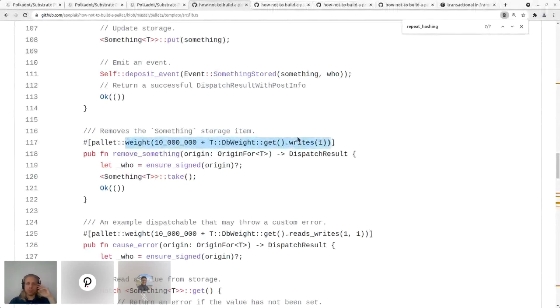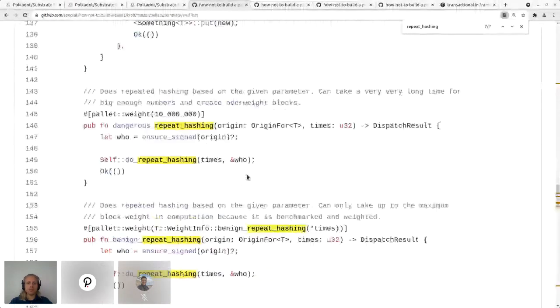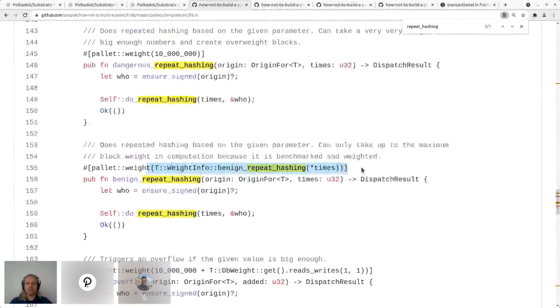You will see this in Polkadot sometimes where we just say this is 1 billion in weight and hope, and we're pretty sure, if Gav says that something is probably 1 billion weight, it's probably not going to be more than that, and then you're safe. If you overestimate, be safe and overestimate. But if you put something into production, prefer to actually benchmark and generate weights. This can keep your chain from stalling.